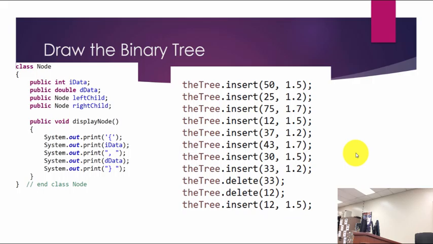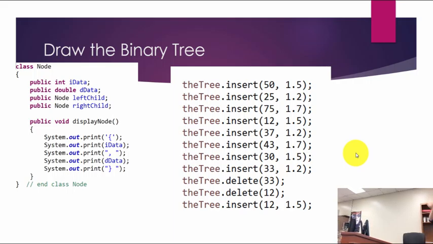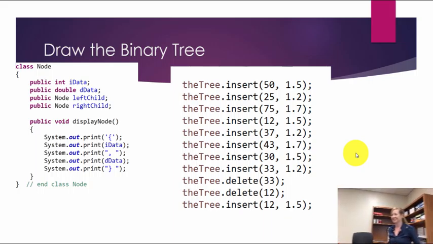Oh no, it's okay. No, don't. Just write the number in the circle, and you can put the data next to it if you want. I won't be that strict. I was going to be that strict, but just draw a picture of the tree. So in other words, insert the nodes in that order, delete those two nodes in that order, and then insert the last one in that order. So you're just drawing the tree like the computer would create the tree.